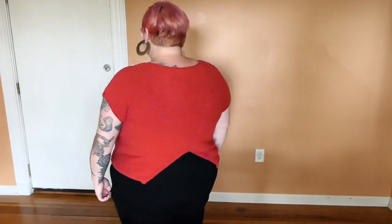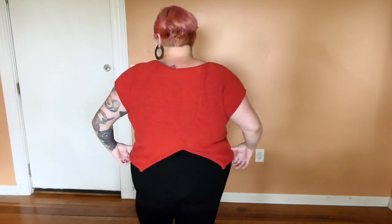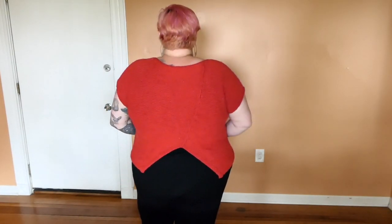The other thing about it is that it sort of connects up at the top at the back — it's supposed to be an open back but it was very, very open and wasn't flattering anymore because of how big it was. When I turn around in the shot you can see that I've tacked it down so it doesn't gape as wide, and that definitely makes me wear it more. It is pretty heavy — it's like a worsted weight cotton. I wear it sometimes over a swimsuit, or with shorts or leggings, but when it gets humid in Boston in the summer it's not what I want to be wearing at all.